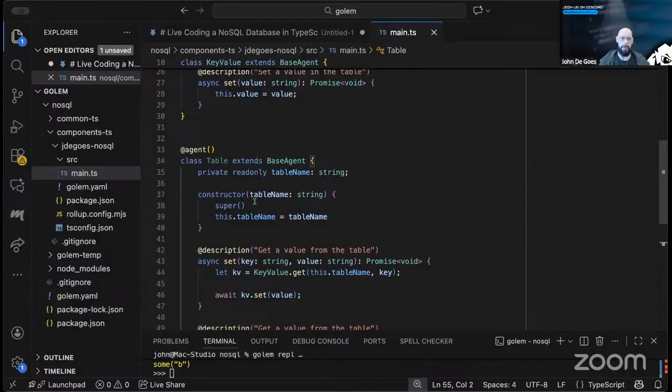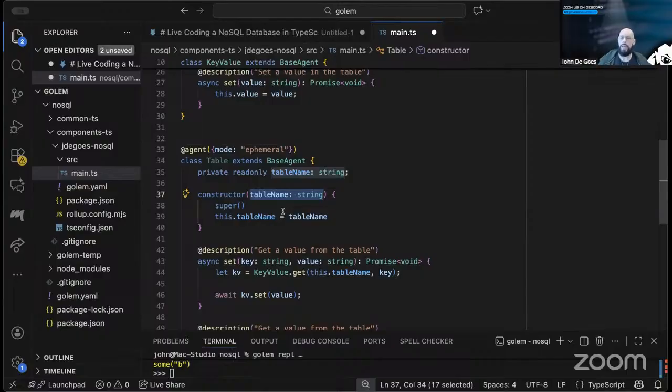Now, there's one more change I want to make. Note that this agent is totally stateless. It actually doesn't store any information. So what I'm going to do is I'm going to change this from being a durable agent to being an ephemeral agent. And I'm going to do that by altering the mode to ephemeral. And what that's going to ensure is that every time I construct an agent of this type initialized with some table name, that's going to be a new agent. Or rather, it's going to be an ephemeral agent, so not durable. There's no need to pay for the cost of durability.